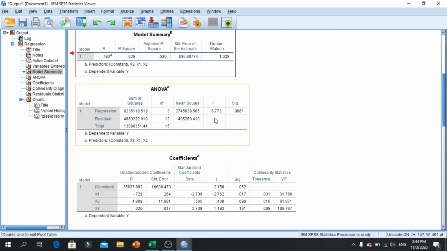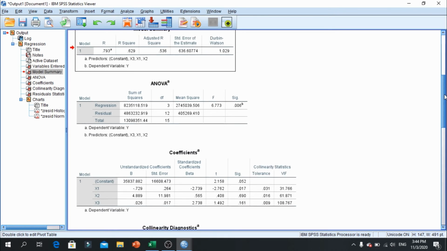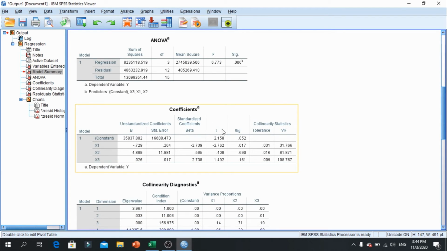For the estimated model coefficients, you have to take a look at this table. You can test for the statistical significance of each of the independent variables. This tests whether the unstandardized or standardized coefficients are equal to 0 in the population.